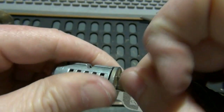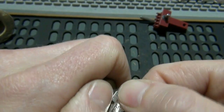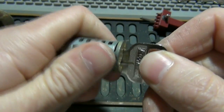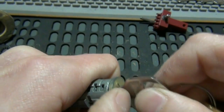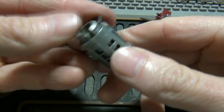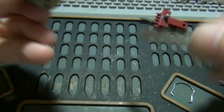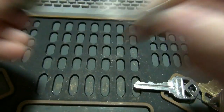So you've got it in there. Now here's an important part. You have to be really careful here. The key's only going to come out in one position, so make sure you hold your thumb on it. When you find that position where the key will come out, the whole inside doesn't come out with it and dump those wafers everywhere. If it does, no big deal. You just start over. Okay, so now we've got our key out, and now put our clip back on. Now that the clip's back on, the inside's not going to come out, so you can put your key in, and the key should work, and no other key should work, so it's essentially rekeyed.